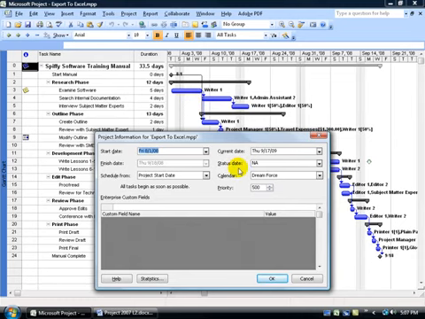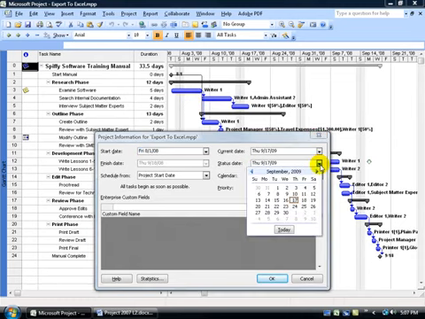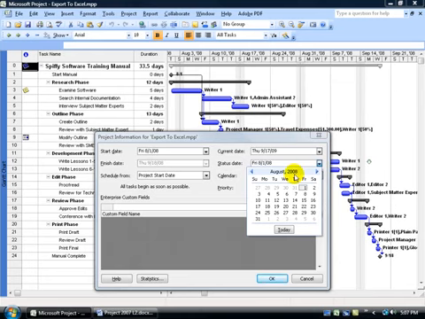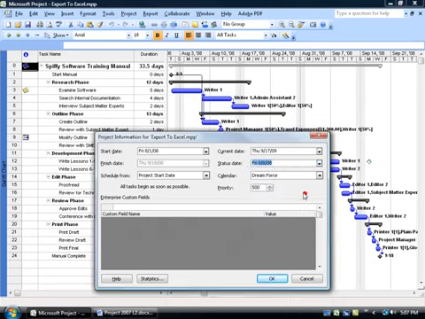I need to set that status date. So I can click on the drop down arrow and scroll back to 2008, or better yet, select this date, copy it, Control C, come over here and select that date and paste over it, Control V, as in Victor. Then click on the drop down arrow. It takes me right back to '08. That's great. Then I can just select August 8th, 1 week from the project start date, and click OK.